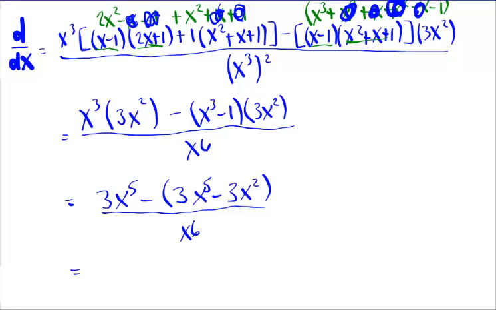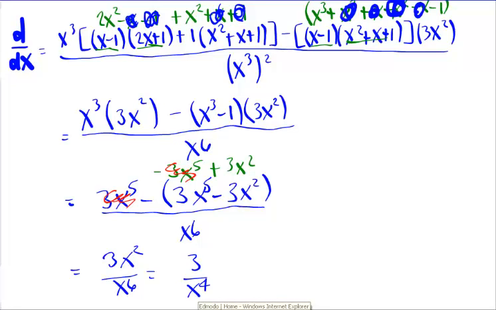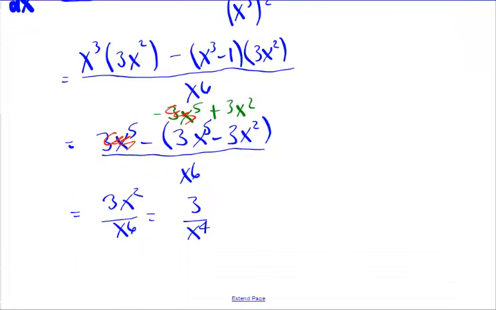And again, clean up a little more. So I'm going to have minus three x to the fifth plus three x squared. So look at these x to the fifths, this one goes away and this one goes away. And all I'm left with is three x squared over x to the sixth. You can reduce that to three over x to the fourth, and there is your derivative. One step at a time, little as she goes, and you will eventually get there. But the algebra, it can be challenging. Okay.